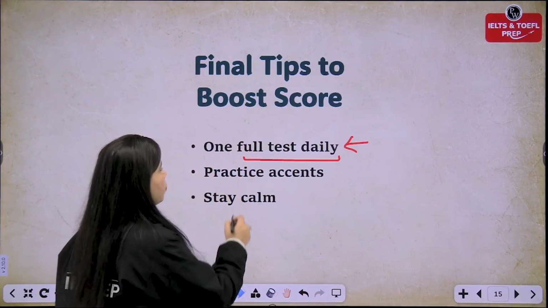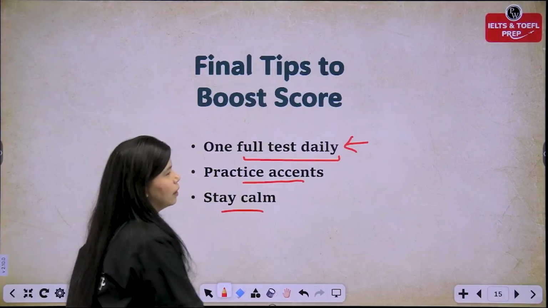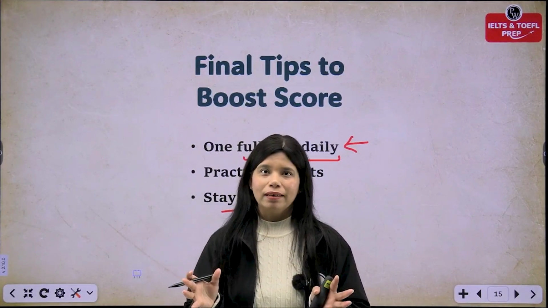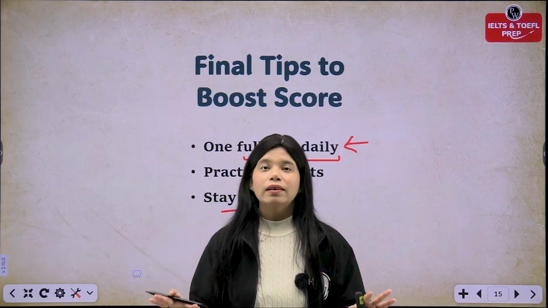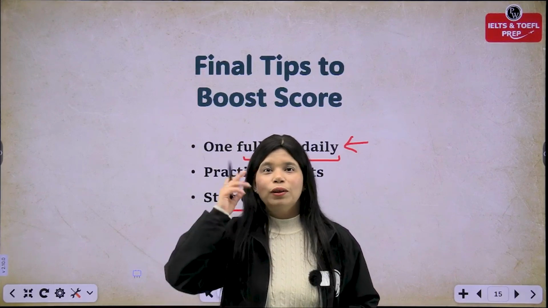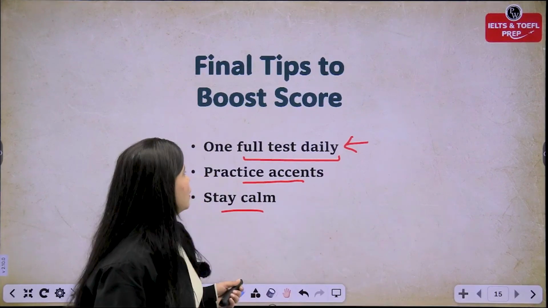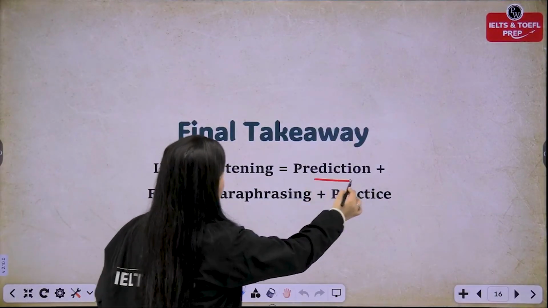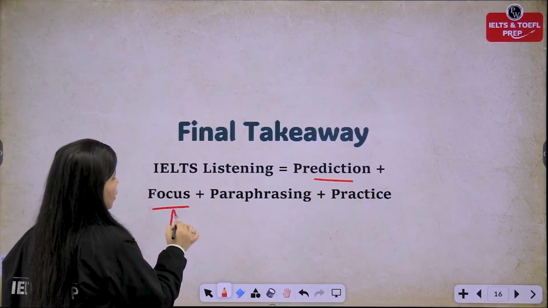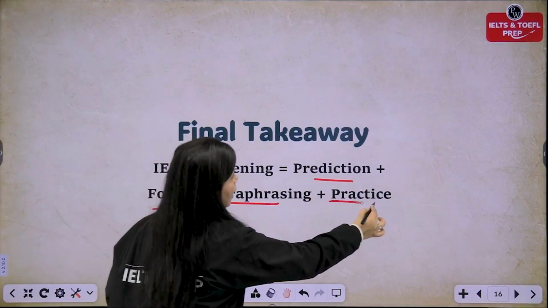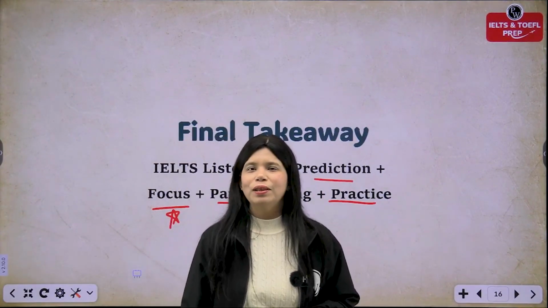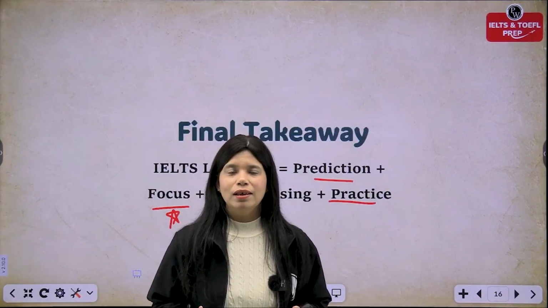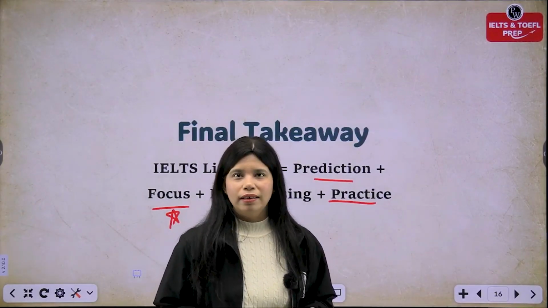Okay? And practice listening to different accents, and please do not do listening while you are panicking. You need to do listening with a relaxed state of mind, but with concentration. So that is all that matters. And IELTS listening, like I said, is about prediction plus focus plus paraphrasing, and it's a matter of practice. Without practicing, even if you are excellent with English language, without practicing, it's going to be challenging.